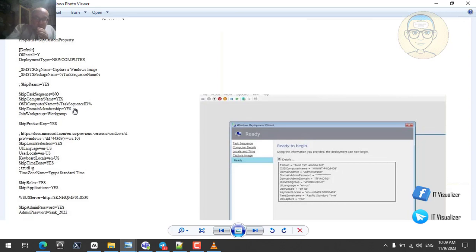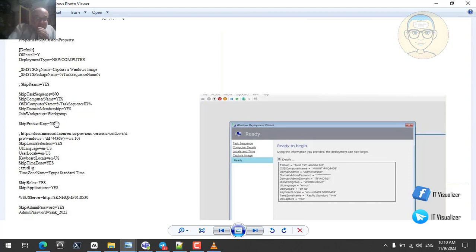So in the process of installing Windows, you will not be asked to provide, for example, the keyboard or the time zone. You will not be asked to provide the WSUS server link. The client will know how to communicate with the WSUS server and get the Windows updates. You will not provide a password for your local administrator on the machine. All of this will be answered on your behalf automatically through the custom setting.ini.